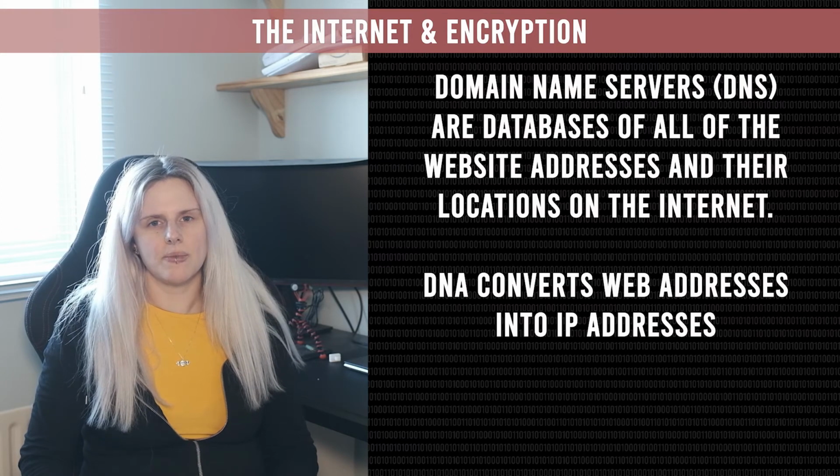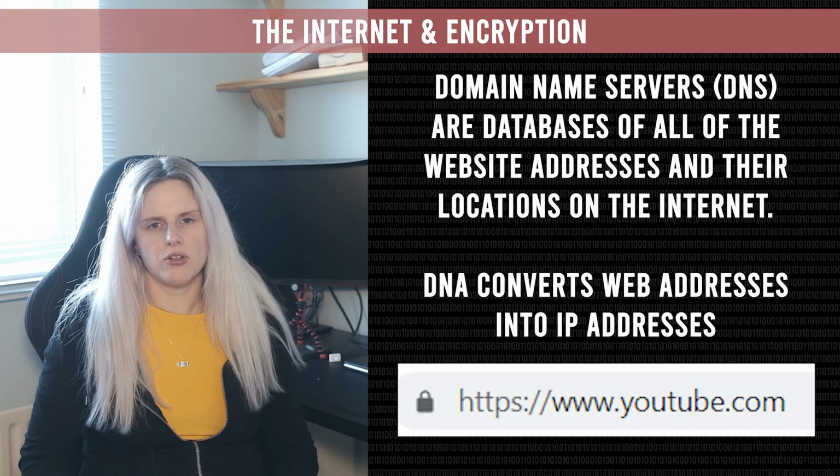In order to access websites, a domain name server takes what you type in, so www.youtube.com, and converts it into an IP address. Now, because as humans we would struggle to remember all the IP addresses for all the different websites because they're a bunch of numbers, we use web addresses instead. The domain name server takes the web address, looks up the IP address, and then sends you to the right website. This process makes it much easier for humans to understand and use and access the internet.